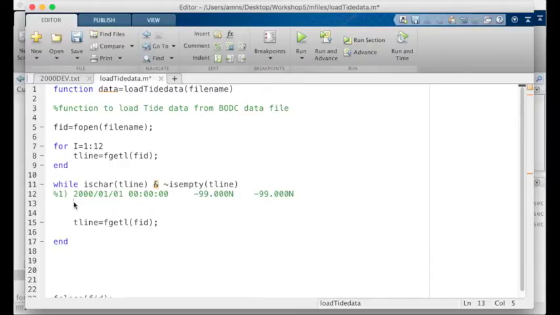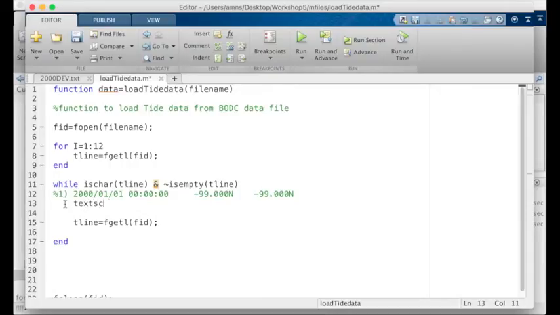We need to get this line of text broken down into the different chunks that it's made up of. We've got a line number, which we don't care about. We've then got the date, the time, then the value we're interested in, and another value that we're not really interested in.